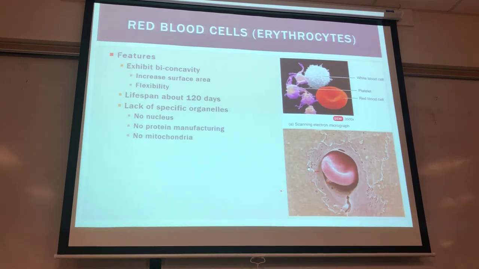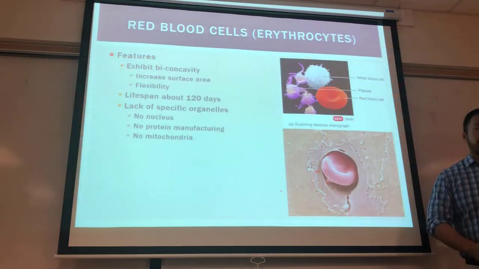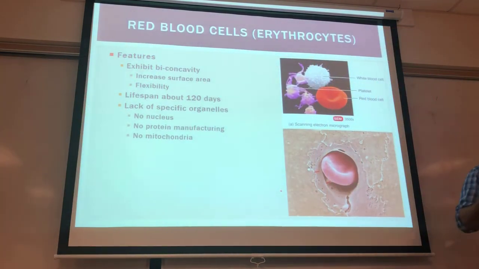Looking at the dysfunction of red blood cells, this is where you would see sickle cell disease, a disease in which the misshapen red blood cells, the deformities that are present in red blood cells due to a genetic disorder, reduce the oxygen carrying capacity of red blood cells. It's called sickle cell shape, red blood cells that no longer have that semi-donut shape and therefore can't carry oxygen as much.